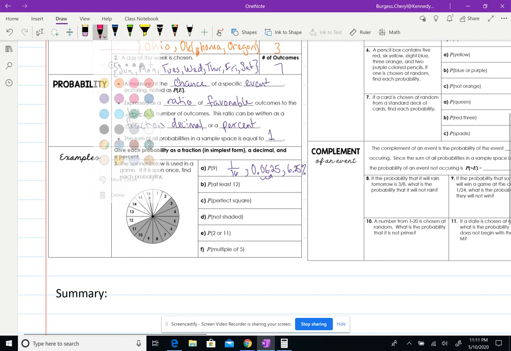The probability of spinning at least 12. Let's make this super clear. If I have at least $12, I have $12 or more. So the probability of spinning at least 12 is 12 or more. I'm going to mark every space that has a 12 or higher: 12, 13, 14, 15, and 16. How many did I mark? I marked 5, out of how many spaces in total? 16. Is that a fraction in simplest form? Yes, I don't need to reduce it. So what is 5/16 as a decimal?